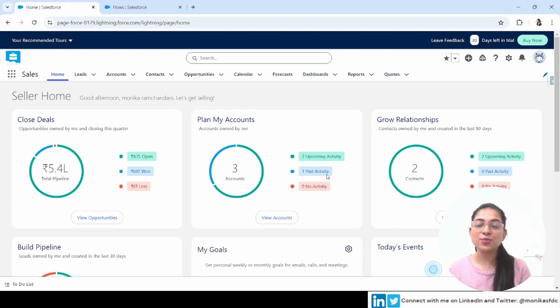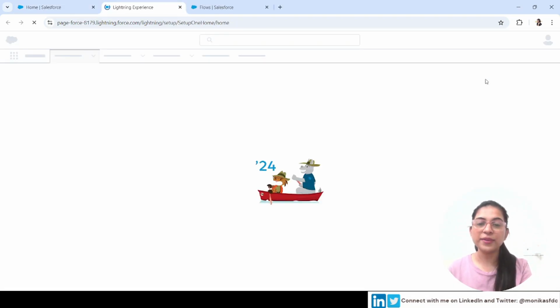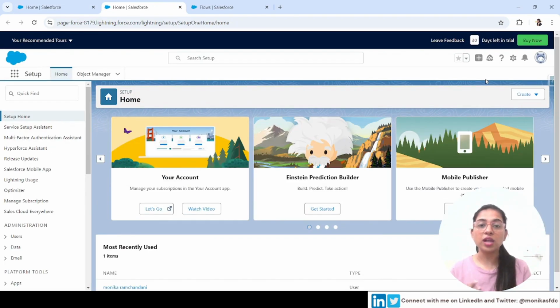But if you want to learn as well, I will add a link to the Enterprise edition free trial. This is also a free trial, as you can see here, 30 days left in the trial, and you can sign up for that. In that you get all the Enterprise additional functionality, and change sets are part of that, so you can learn change sets in the Enterprise or Professional edition as well. Now here, let's go to Setup and let me tell you how we can use change sets, what change sets are, and how we can add our components to the change set.